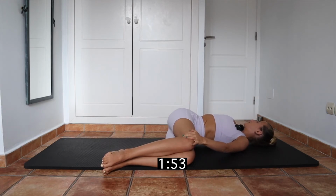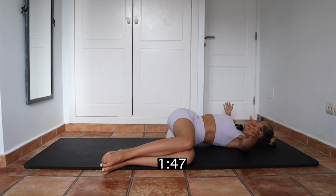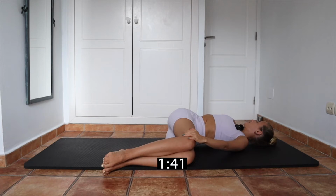So like we said in class 3, our arms spend a lot of time in the sagittal plane. So it's nice to get that length through the mid pecs. It's nice to get that length across the shoulder. Keep breathing. Stretch the arm out a bit further as long as your knees stay on top of each other. And don't force the mid-spine here, so wherever your rotation is, that's fine.